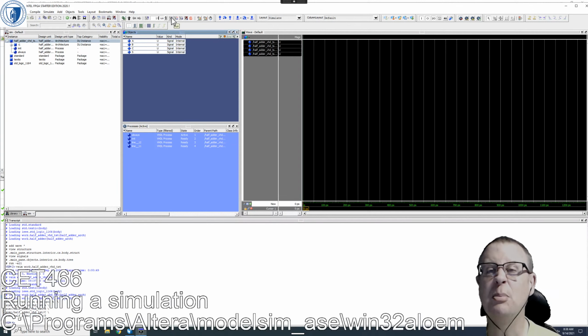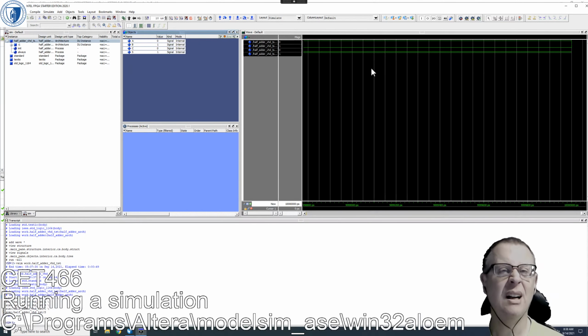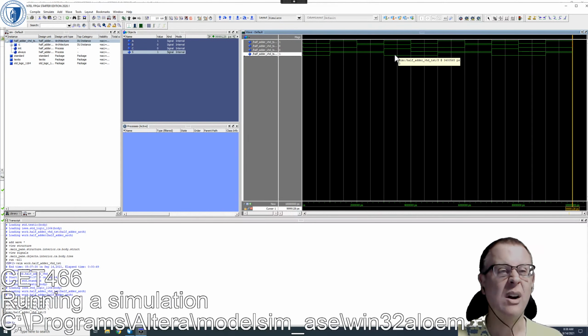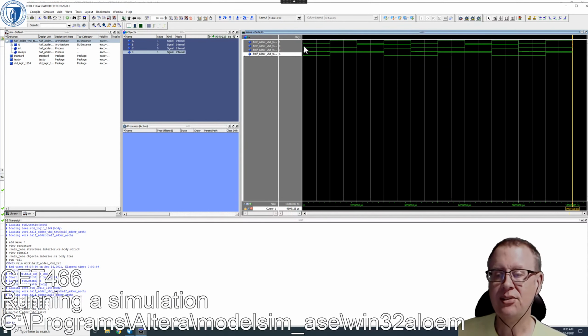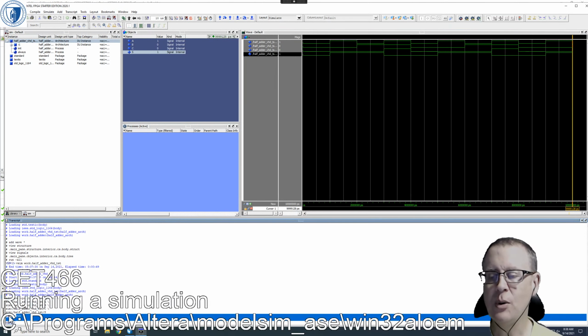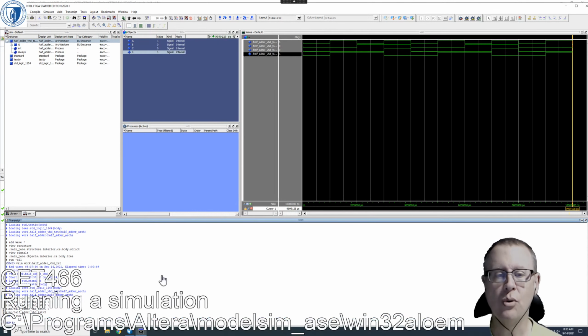Then I can click this button here and go Run, and if I zoom in onto the whole run, there it is, and you can see that it's all good, and you can see how the different values change. You'll notice down here that there's no output other than the output run.